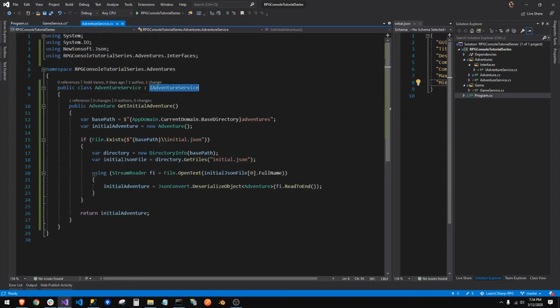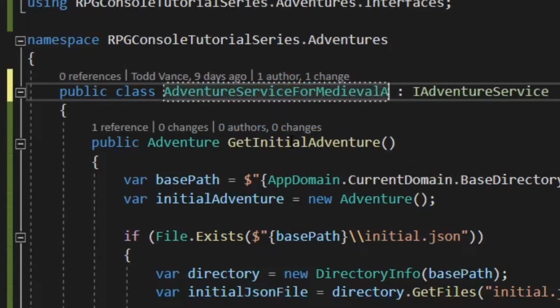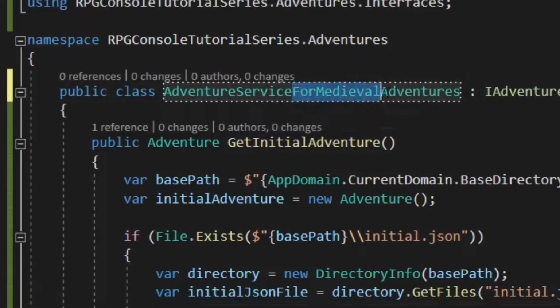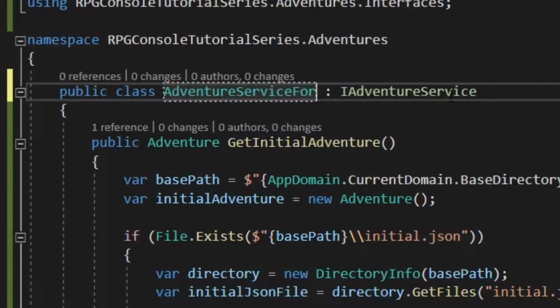Maybe this is adventure service for medieval adventures. I don't know. And this does a number of things differently than a class that would be adventure service for space, for sci-fi.